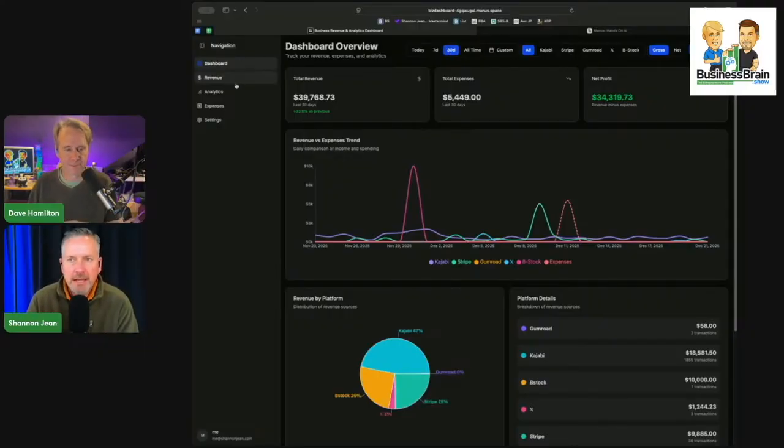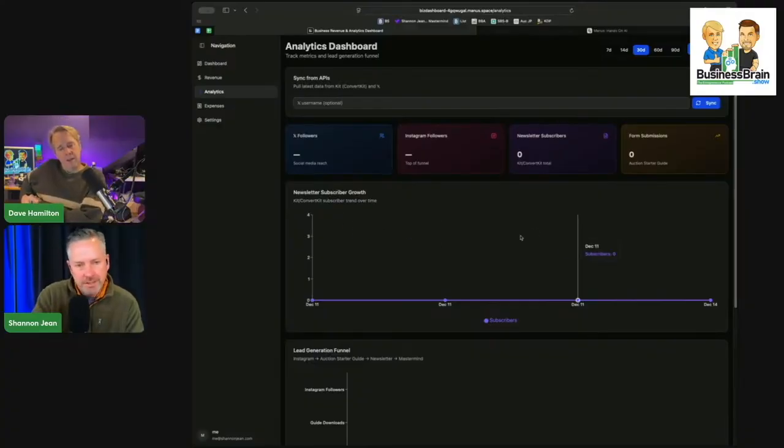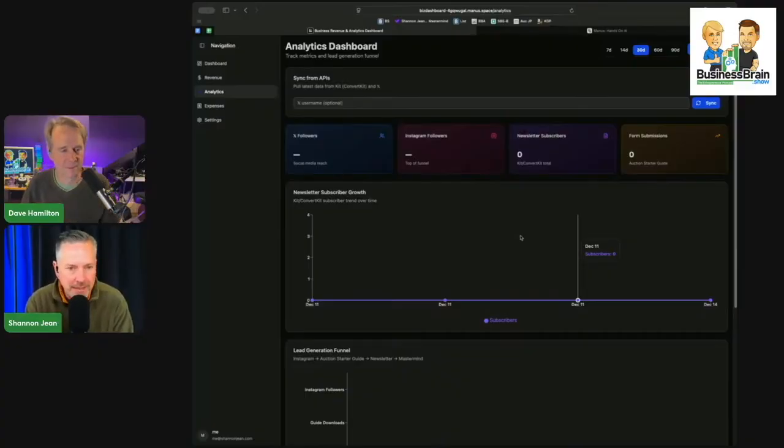We got all the income linked. And then eventually we'll tie in all my analytics from these various platforms, like X, Instagram, my newsletter, the community. So this is going to be not just a financial dashboard, but also show what funnels are working and what is the most valuable platform to spend my time on. We can tie it into my newsletter, the lead magnets, all kinds of stuff. Which newsletter drove the most traffic? All kinds of really great stuff. I'm looking forward to it.